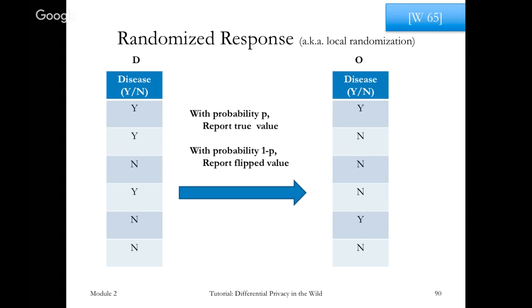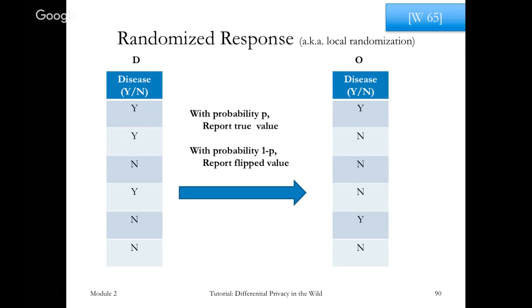Another key building block is randomized response. We'll see a concrete example of randomized response in the second half of the tutorial, and it was used inside a real-world deployment of differential privacy. The basic idea of randomized response is that rather than collecting all the data and then letting people issue queries over it and returning noisy answers, here we're going to actually perturb the data itself. Here I'm just going to illustrate it with this very simple data set, which is a collection of records just containing a single bit.